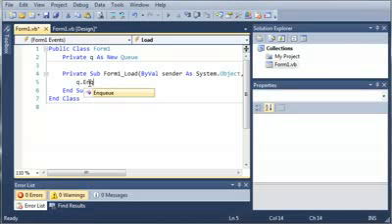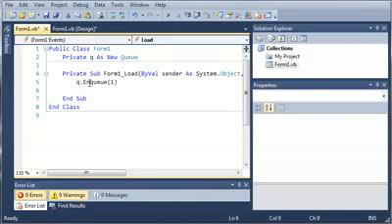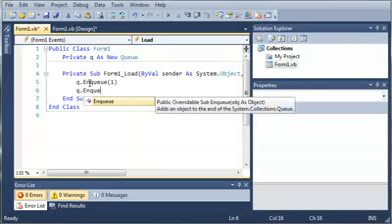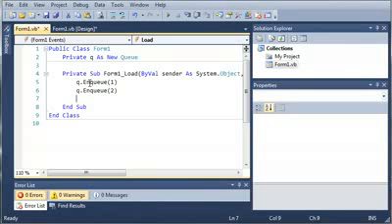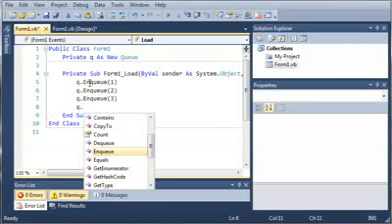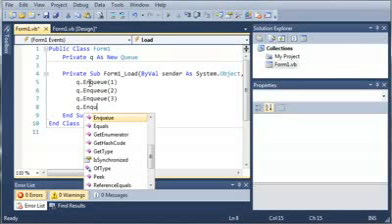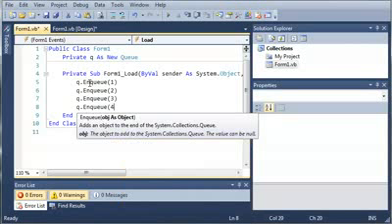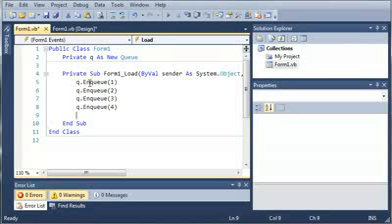Since at the end of the line there is no object in front of this item, this will be the first one inside of our queue. So queue.Enqueue 1, and let's just see the first one in our queue. We can add as many as we want, so we'll add 2, we'll add 3, and we'll just add 4. Okay, so now that we've added some stuff to our queue, it's going to be first in, first out.